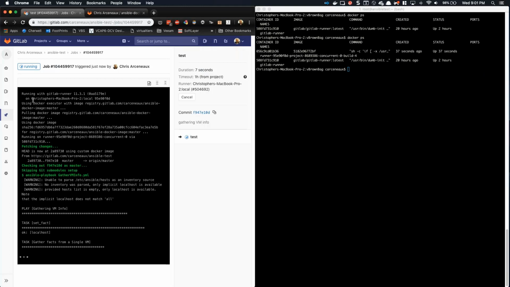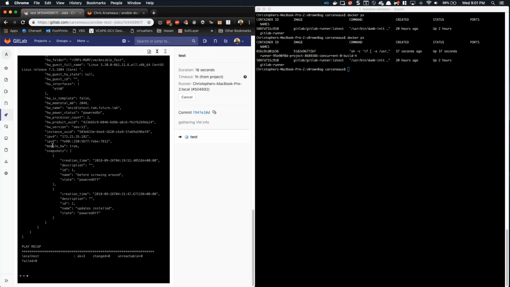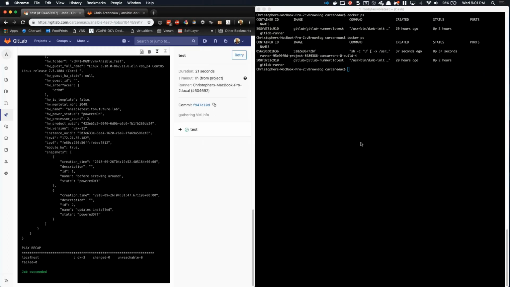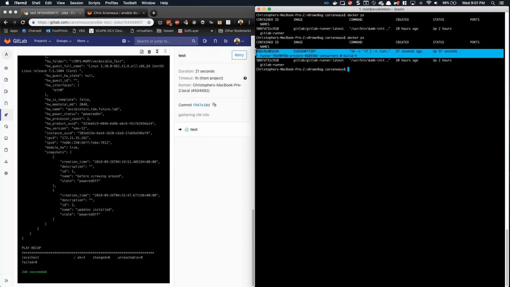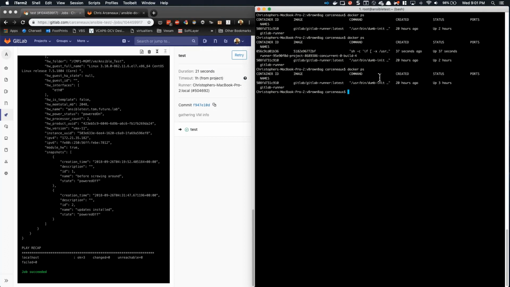I really love the fact that, yes, it's running on containers. That's awesome. I don't think I mentioned this before, but after it finishes, the job just succeeded. Now, I remember over here in this window, I showed y'all a Docker PS, and I showed this container. Really cool part is after it's finished doing what it's got to do, it cleans up after itself, right?